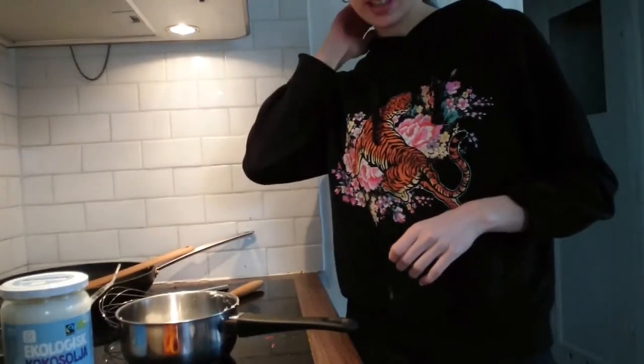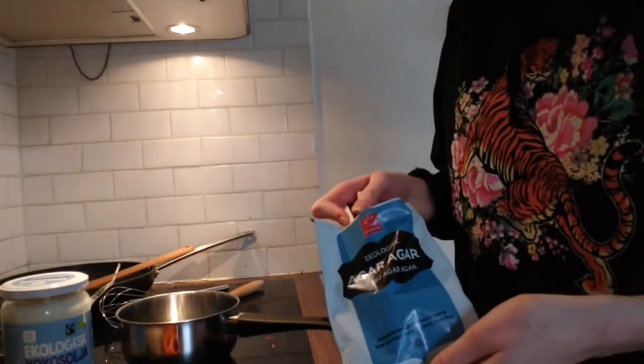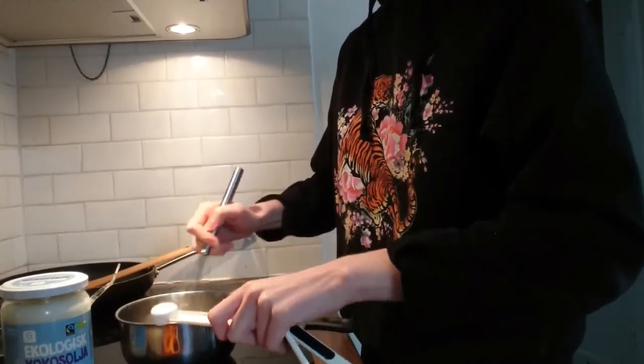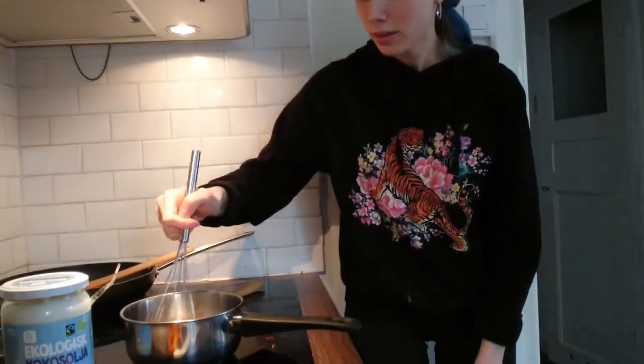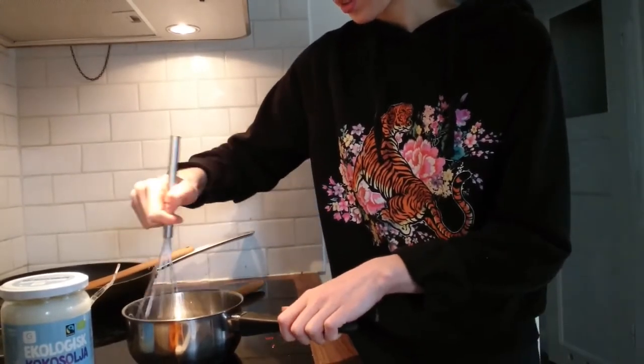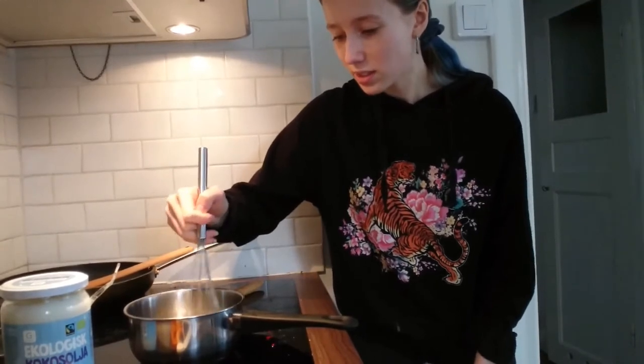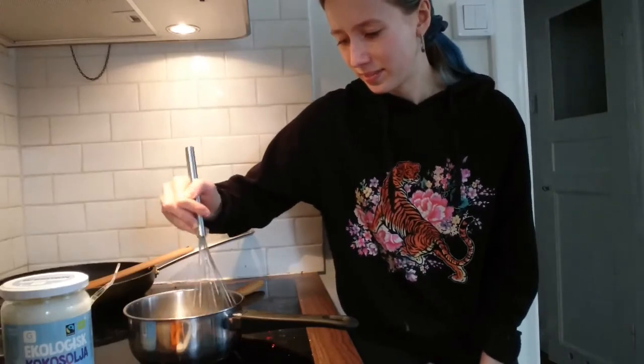Yesterday I made a really great vegan mushroom pasta recipe inspired by Greco, one of my favorite YouTubers right now. It was great, but you were supposed to put three things in the pot at the beginning at high heat and get all the other stuff in after like three minutes. I just stressed around and some bits of onion got burned. I wish cooking would just be slow. Speaking of which, it's melting. When I put this in, I need to whisk constantly. So this is stressing me out — it wants to stick at the bottom of the pan. It is really, really scary.